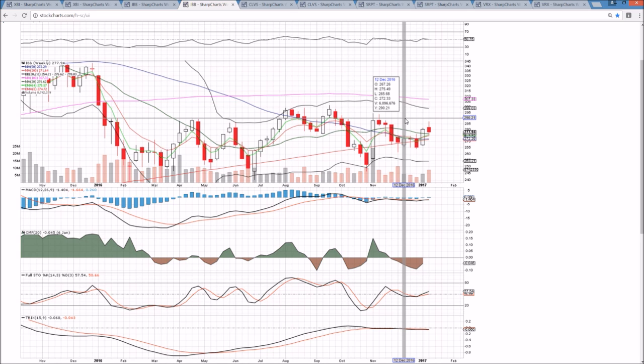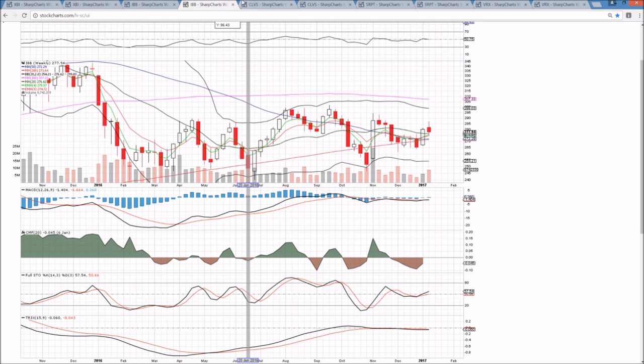They cannot catch a break, where tweets and one sentence from the wrong people can send the entire sector down. I would love to know the amount of dollar volume that we saw on that dump. Shares sold, it's got to be in the billions in the biotech sector, all from a sentence.